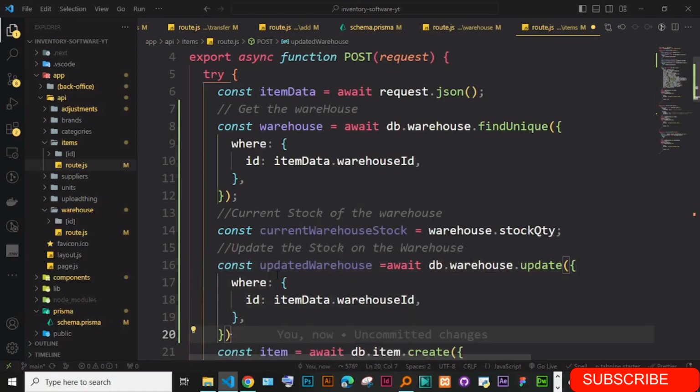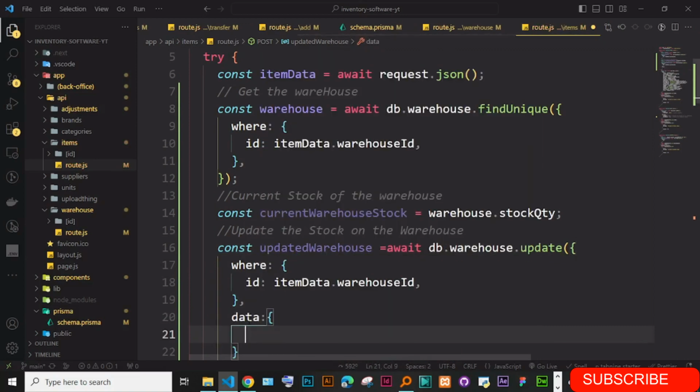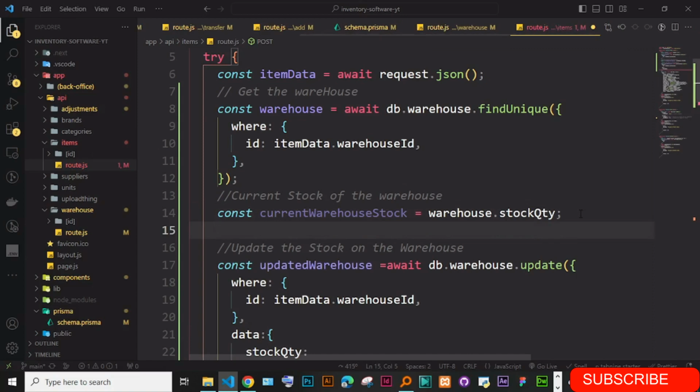We take in also the data, and the data is this: stock quantity has to be updated to the new one. Here we have to get the one from the item, the one we have just added.